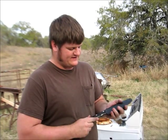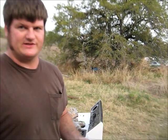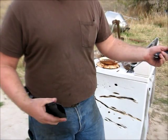Okay, the sheath is Kydex, molded around the blade while hot. It's a nice tight fit. It doesn't shake loose at all. You can see how vigorously I'm shaking it. It's not moving at all. The blade's been oiled too, so there's oil between the blade and the Kydex, and it's not moving. But when it comes time to pull it out and use it, it pops out easily.